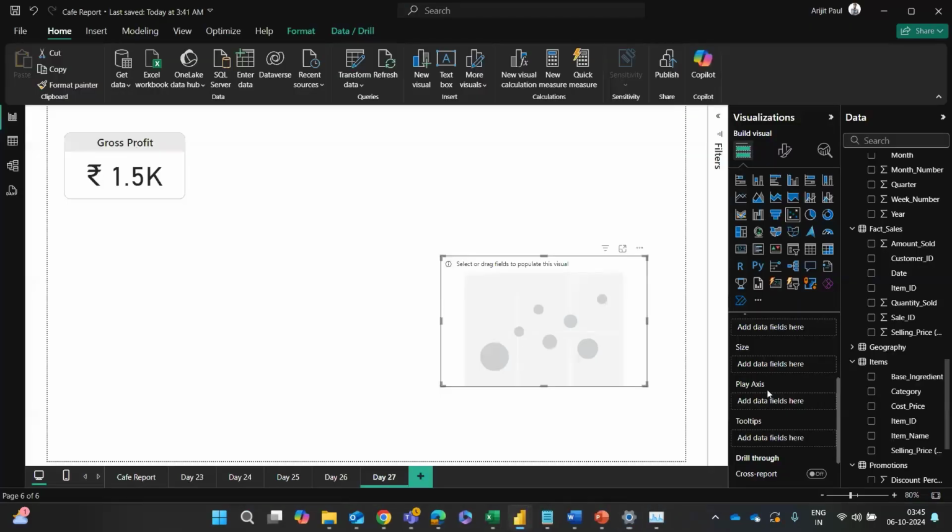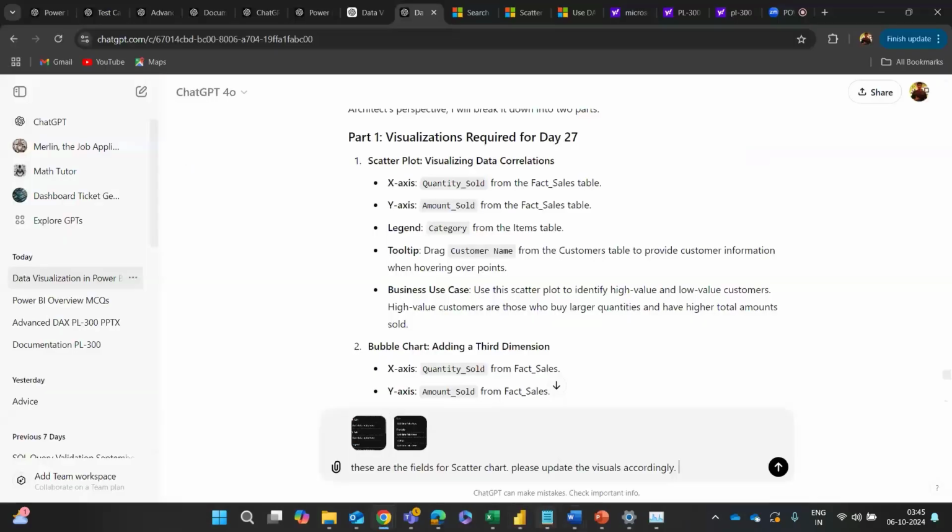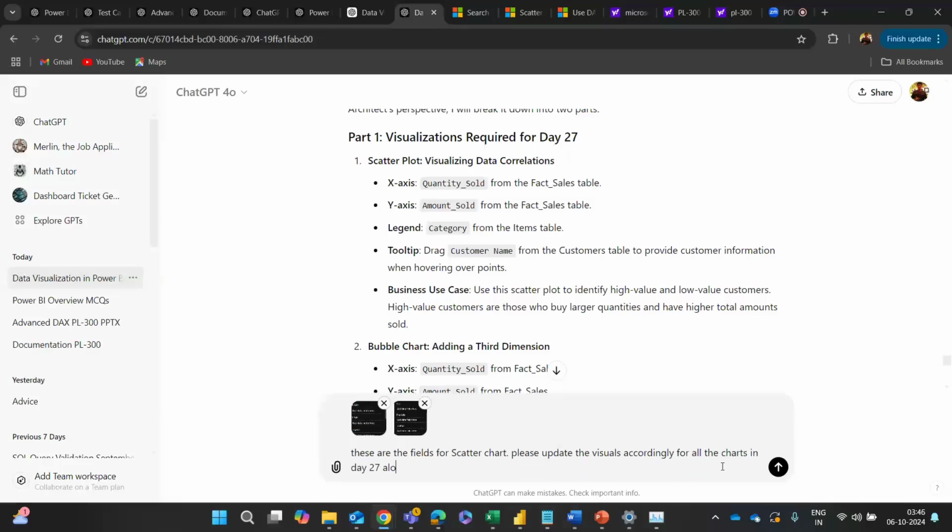Okay. Along with the scatter chart, we have some options like pie charts, donut charts. So we are going to talk about scatter chart over here in this lesson, not any other charts for this day. And we can ensure how we can get the end-to-end way for all the charts, along with the insights.